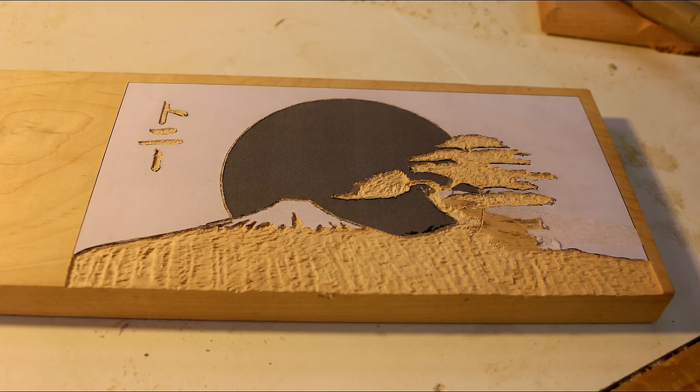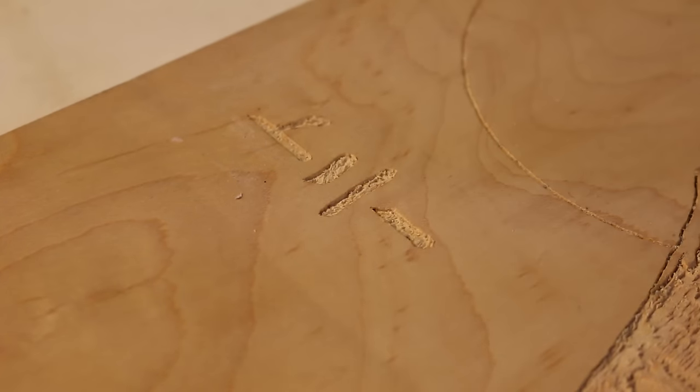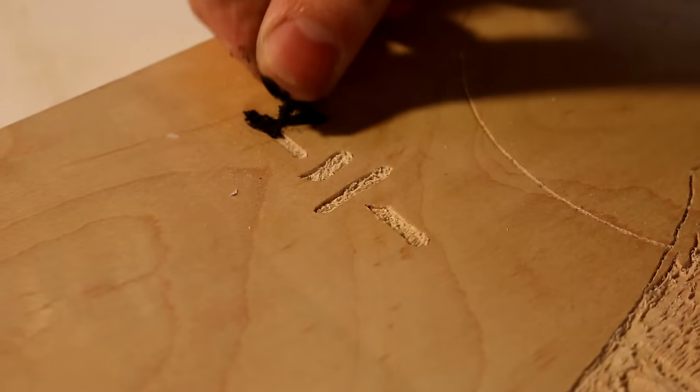With the carving finished, it's time to add the Milliput inlay. The two-part epoxy putty is just pressed into the carved areas and left slightly mounded above the surface. It can be sanded flat later.